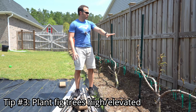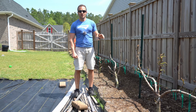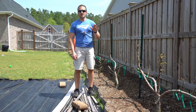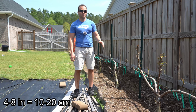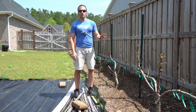Here are all of my fig trees that I planted last year, and they grew with incredible vigor, like I mentioned before. Now, please excuse the appearance of the fig trees right now. We got hit by a hard freeze last week that was almost an entire month late from our typical last hard freeze date. And these all had 4 to 8 inches of new growth on them, and they all got absolutely cooked, so they're in recovery mode, but they will come back.